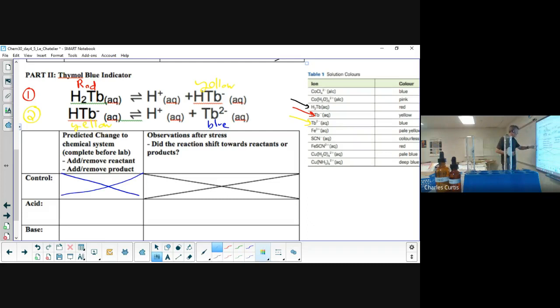So let's think, what would happen in terms of our prediction if we added acid? Well, acid would be adding H+. All acids are going to produce H+ in solution. Sometimes we write it as hydronium, H3O+. No matter which reaction we look at, H+ is always a product. So if we add H+, no matter which reaction we look at, this is going to be an add product.